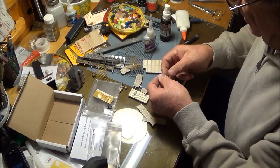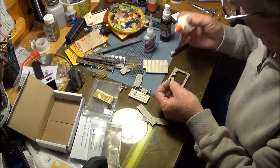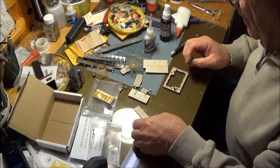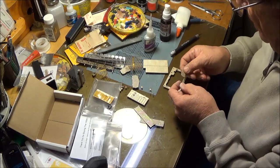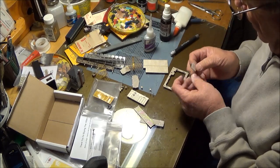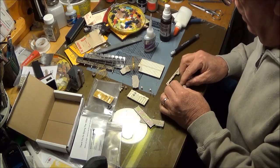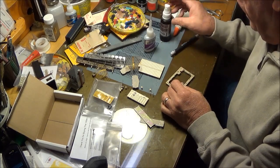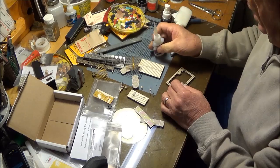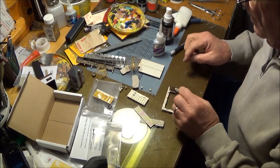Start with this little bitty one first because it's the hardest one to get the other walls butted up to. What I do is I put a little bit of Elmer's glue just on the bottom piece and stick it down and move on to the next wall, which is the second biggest one here. To speed up my method, I don't glue the side walls. I only use the white glue on the very bottom just to hold the bases. And once I get 2 pieces together, I hold them in position. I know this video is probably not going to allow you to see some of this, but then I just run a bead of super glue down that wall and let that dry.